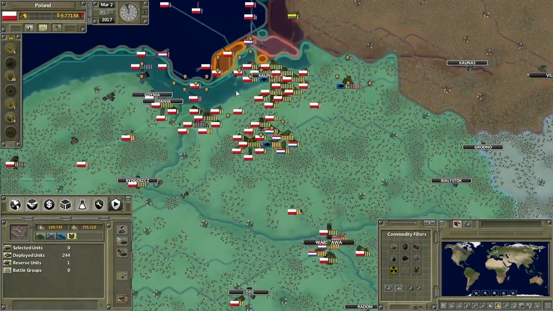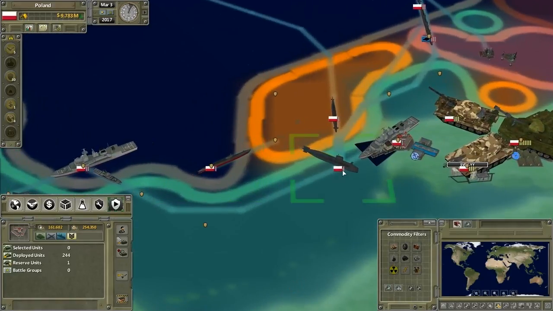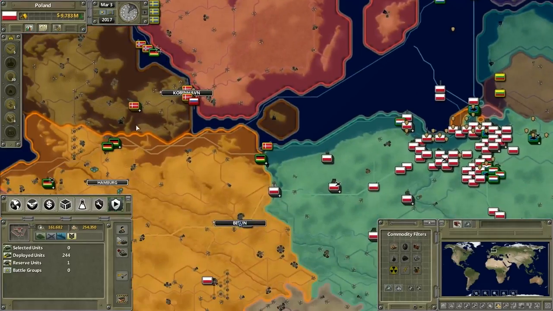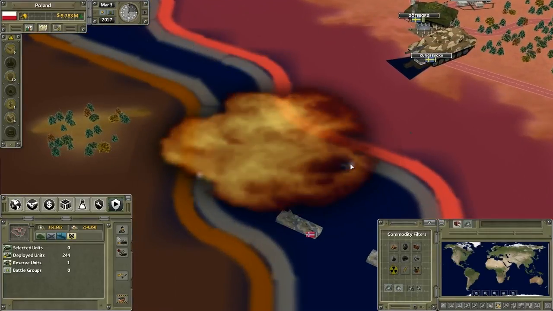Oh my god. Oh my god. I don't know what to do with all these military units sitting around now. Russian Navy is coming through the straits around Denmark. Oh, over there. I've got Navy that's going to intercept.